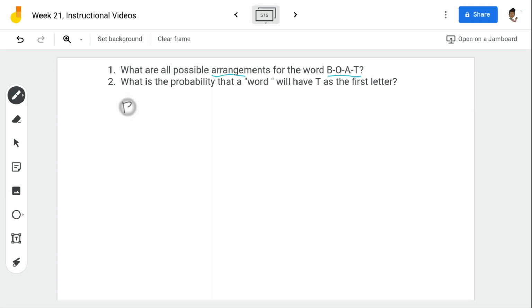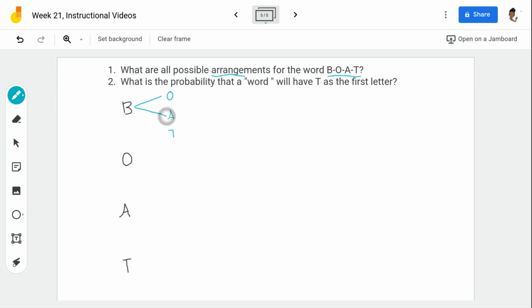So I have a B, an O, an A, and a T. And we're going to have to think our way through this. It's not something where you can just write and not think about what you're doing. So let's start with this B. If I've used the first letter B, then what other letters are left? I have an O, an A, and a T, correct?